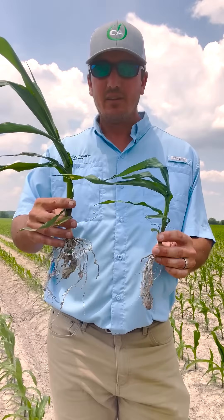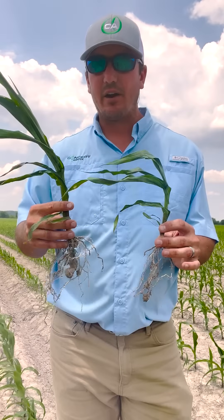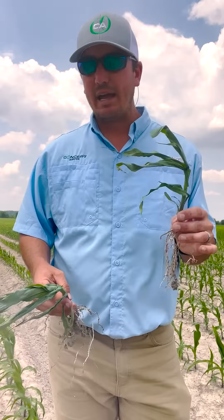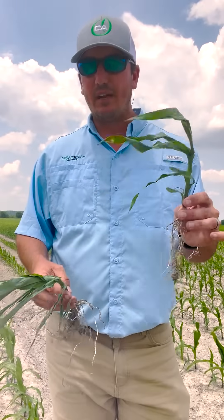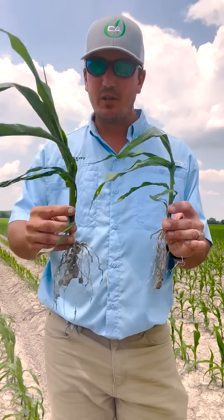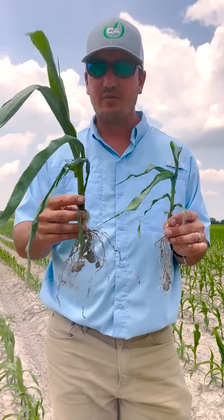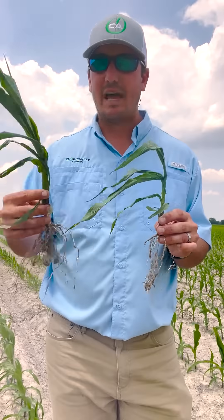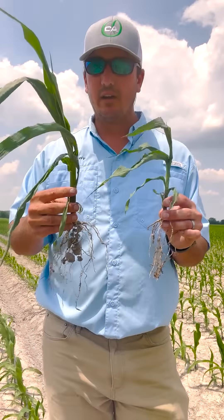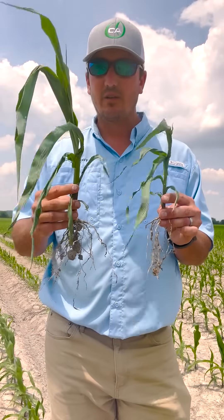What I've got here today are some plants that have the same amount of nitrogen and the same amount of phosphorus. The plant here actually has more K by quite a bit, but this placement is all two-by-two. Whereas this plant here is two-by-two and in-furrow — we shifted our phosphorus, biology, and zinc in-furrow, then kicked our nitrogen, a little bit of potassium, and some boron out two-by-two. So it just goes to show you the same amount of fertility — actually less potassium on this plant — and you can see the results.